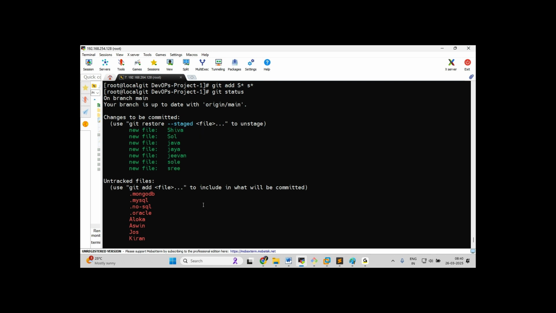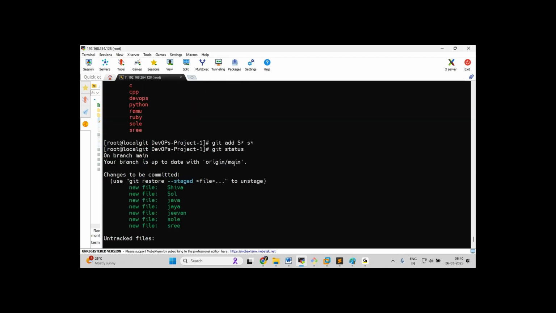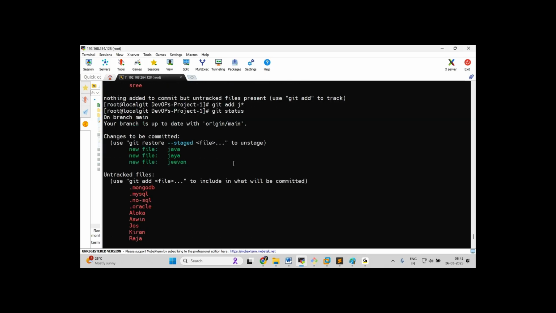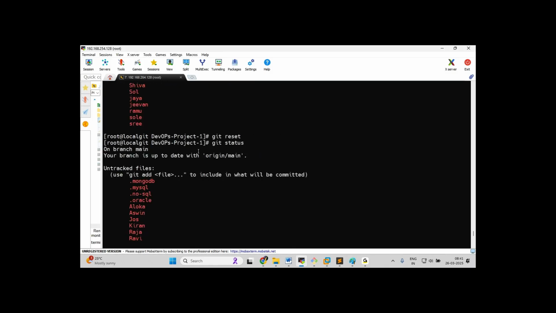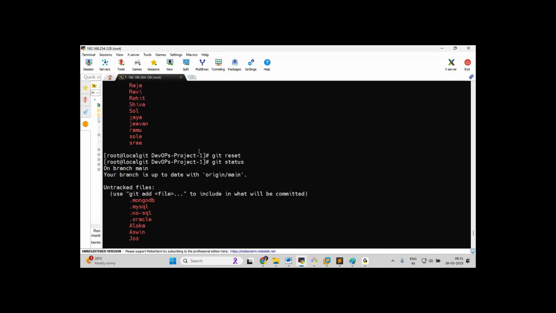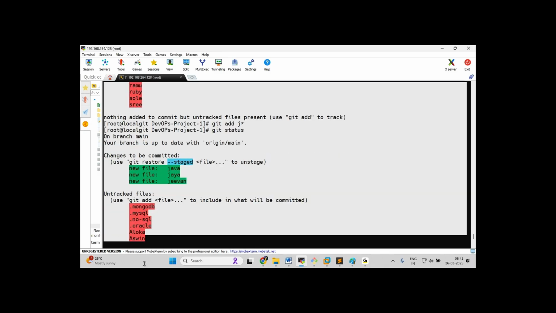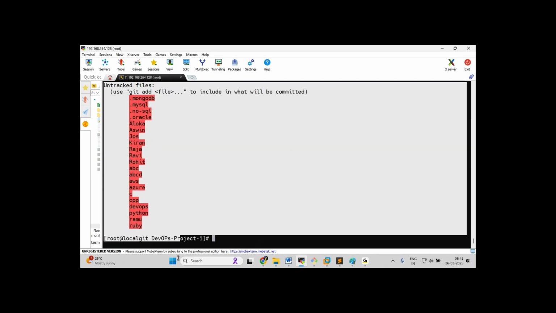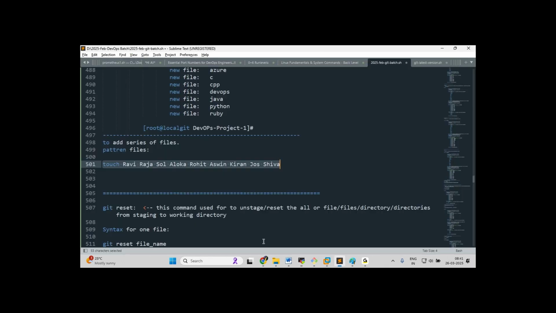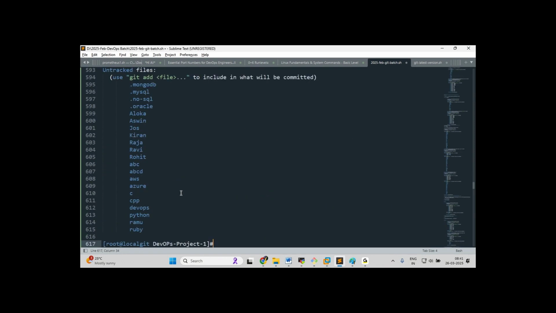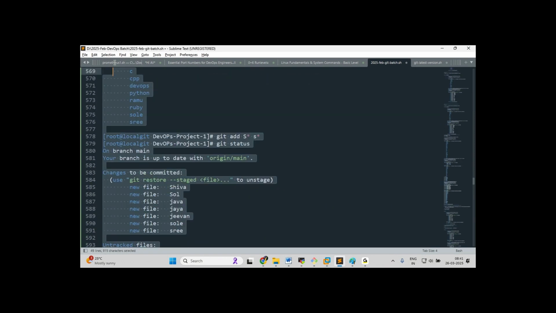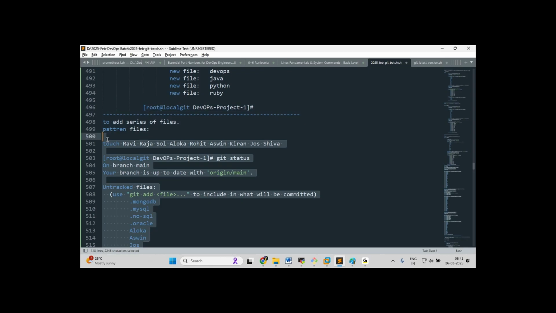You got it, guys? Same like that we can reset like this also. It's too lengthy, and unnecessarily occupies document space. So you can see the practical sessions.